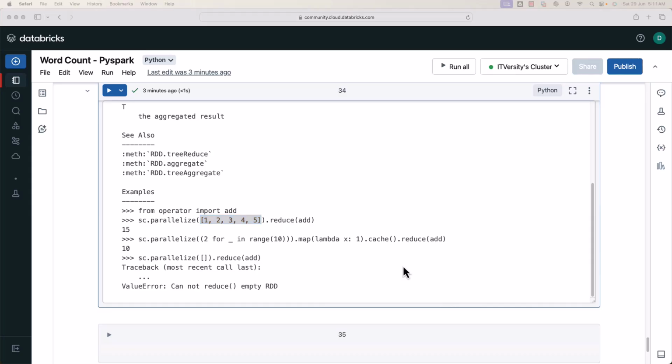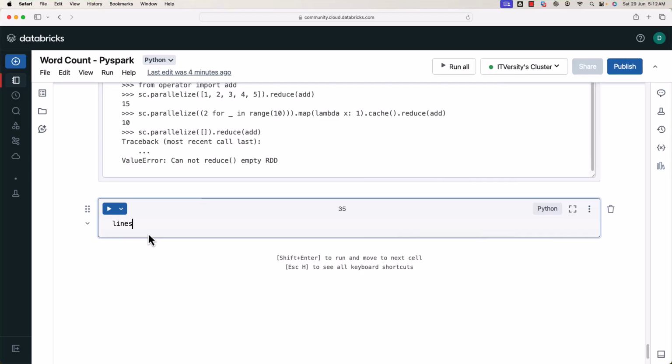In most of the cases, reduce is preceded by map. Using map, we'll get the numbers from the original input data. Using those numbers, we'll invoke reduce to perform any aggregate operations such as count, min, max, sum, etc.